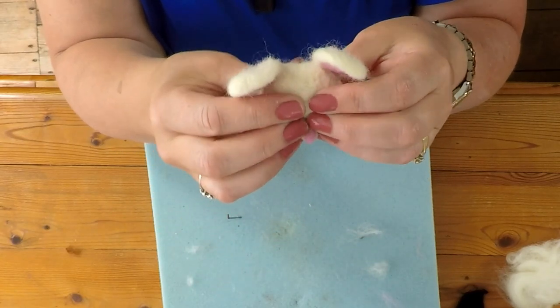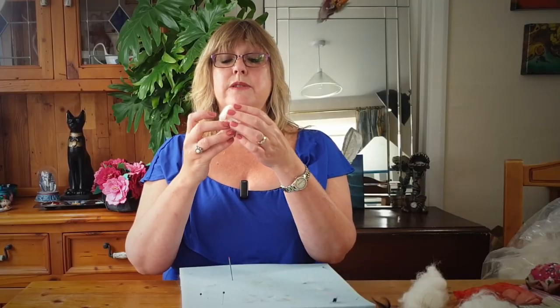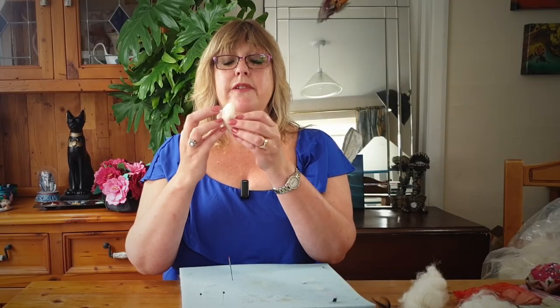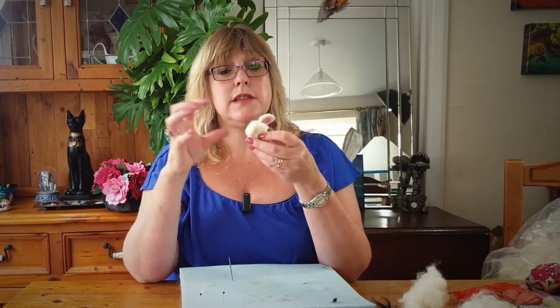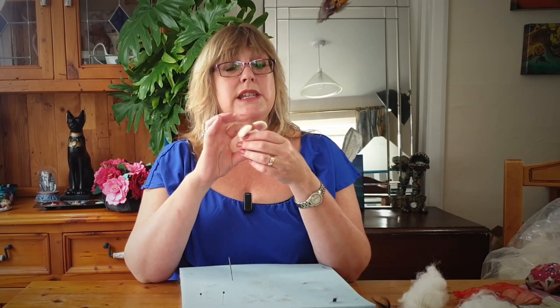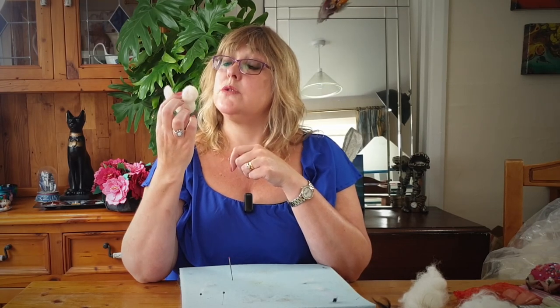It's heading on towards the firmness of a tennis ball. Everyone felts slightly differently. Tennis balls have a little bit of give, but not too much give. It's not quite as firm as a tennis ball because they're quite hard to squeeze, aren't they? But it's heading that way. So I'm going to call this little mouse done.